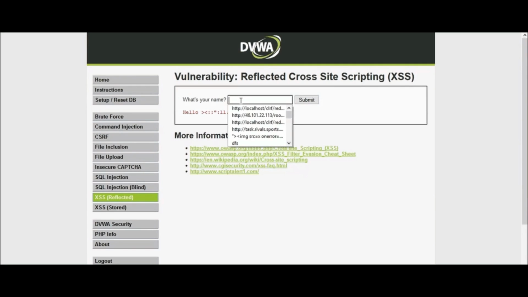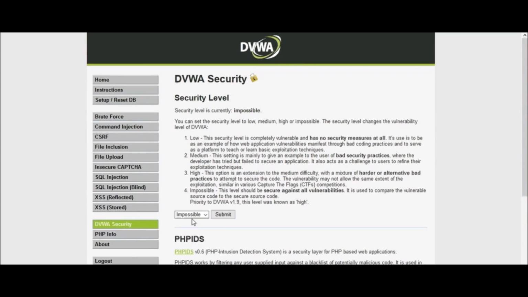So now let me show you something. Here is an XSS script. On prompt it will show a pop-up showing 1. Fine, so let's just click submit. Oh, just a minute.